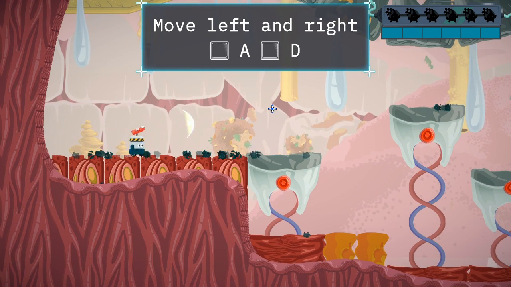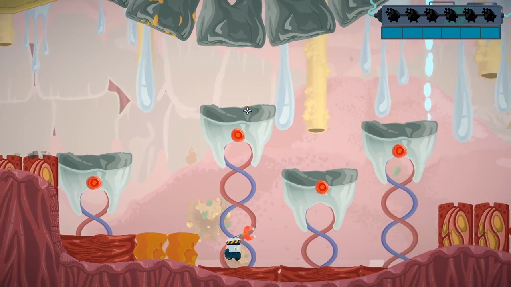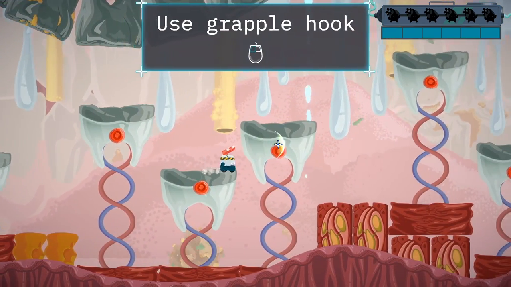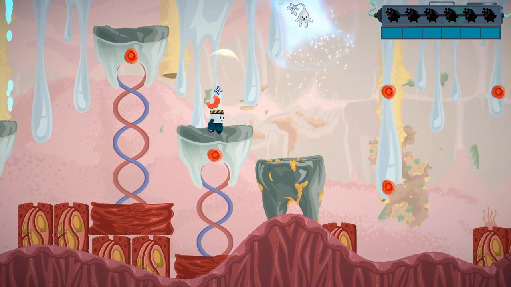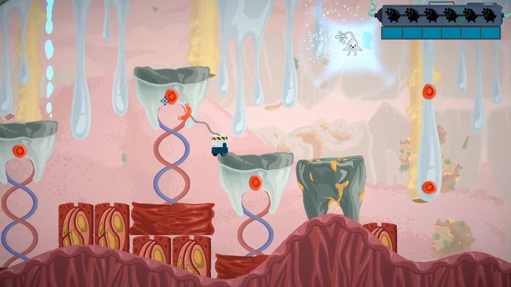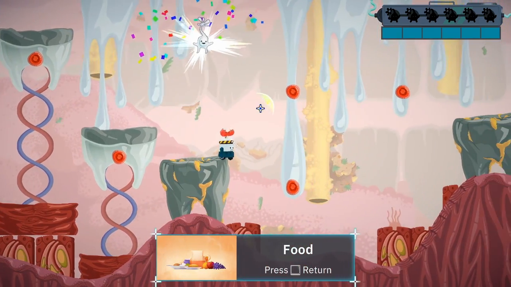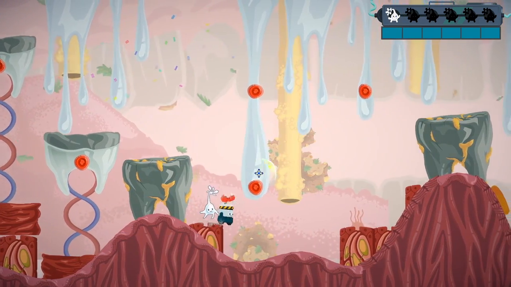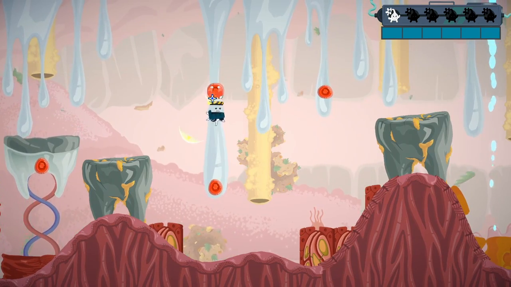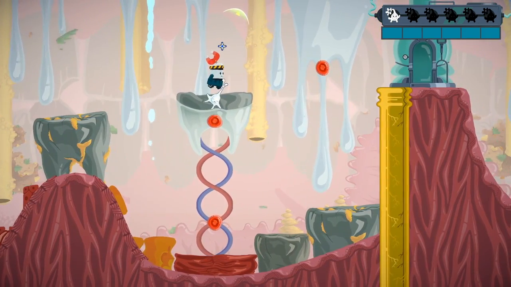Move left and right. That's all we can do. There's no jump button. But we do have a grabber claw. And when we let go, we kind of get a flick, if you will. Whee! A little extra bounce. There we go. And we've got to grab these things. These neurons, looks like. And if, yeah, there we go. We can just progress through the story thusly.